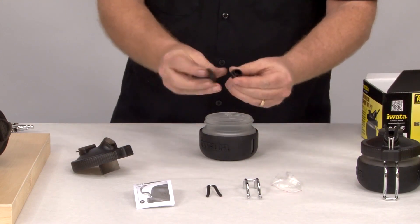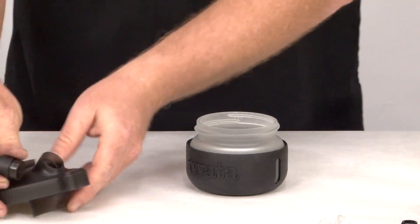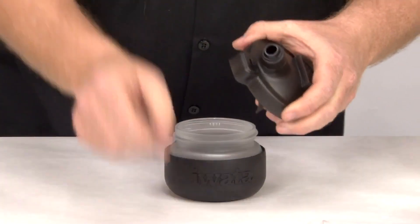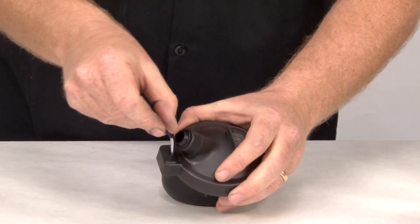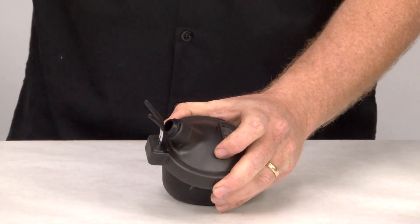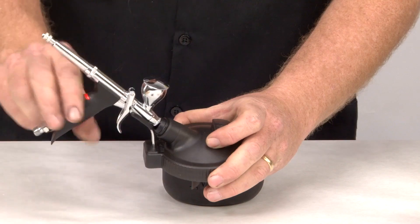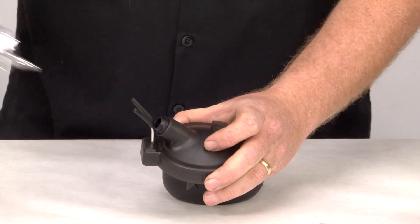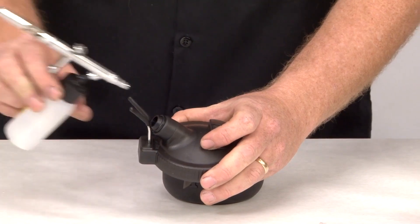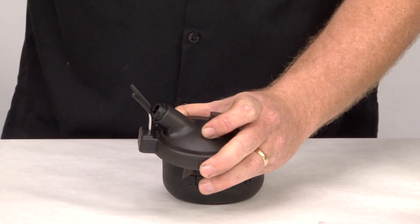The nozzle holder is kind of cool. It comes with a spare, just in case you break it or lose it. You've got a spare one right here. Fits inside this collar nicely, and you just press-fit it right inside there — snaps right in. The key to making this truly universal is the universal guide right here. Fits in there really nicely. It's rubberized, so it has good grip. You can put your trigger gun in there, your gravity feed gun, and of course your bottle feed gun — even with the hose. It's in there, it's not going anywhere.